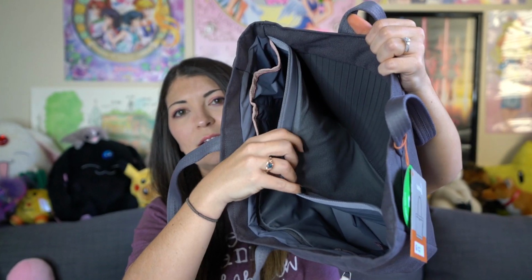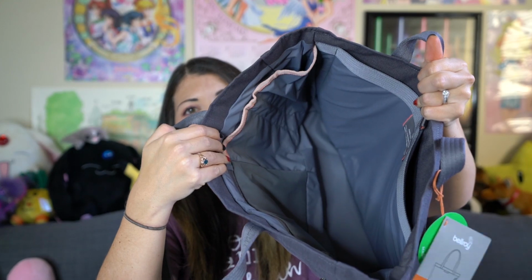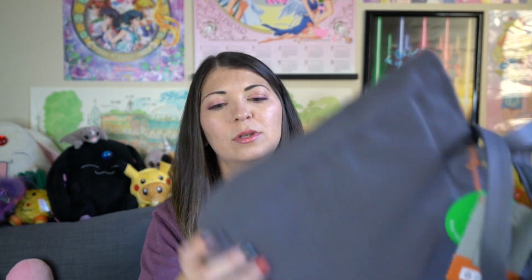I'm going to a press event. I should totally take this into the city. Plenty of room. That's nice. Lots of compartments too. That's really cool. I like that it has lots of different compartments so I can put all my things inside of here. This thing also has a zipper compartment and lots of organizational areas for me to put all my things in, which I appreciate. There's a little keychain loop. Oh, you can put your keys in there, I guess. Okay, cool. So that is the tote bag.